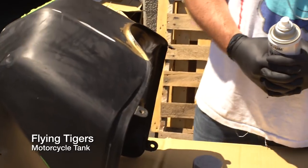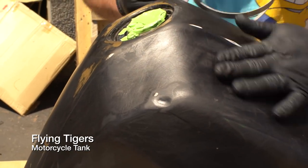All right, guys, we're out here today. We're doing a quick little project for a buddy of mine, Launchpad McQuack. Really cool dude. He sent me his motorcycle tank to paint, and it's a little on the rough side, to say the least. That's okay, we'll work with it.